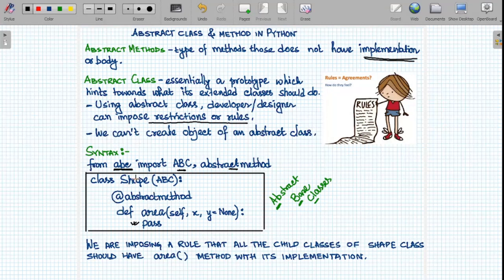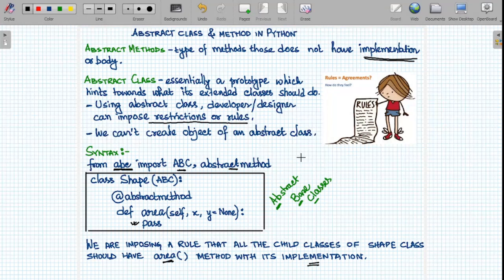What we are doing by writing this abstract class is imposing a rule that all the child classes of shape class should have the area method with its proper implementation. That means all the developers who will be deriving child classes of shape class have to create the area method and implement it. This is the restriction and rule we have imposed by using the shape abstract class.